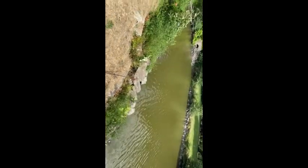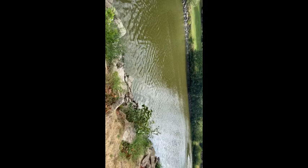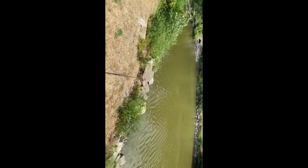Those things are really cool. I'd love to have one as a pet. Just get an axolotl or a tadpole or a nymph, and then raise it up into a salamander. That'd be so cool. This other spot that I was talking about previously actually has vernal pools and blue spot salamanders.